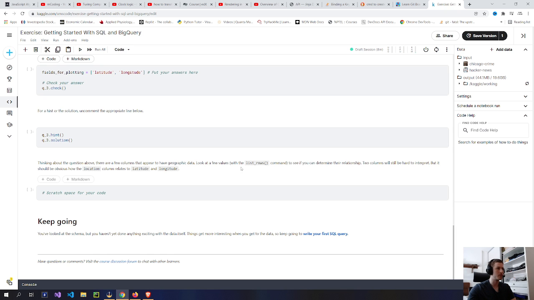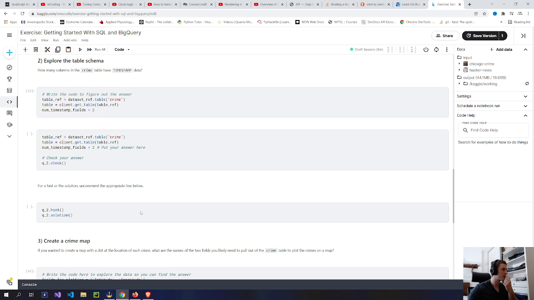Look at a few values with the list rows command to see if you can determine their relationship. Two columns will still be hard to interpret, but it should be obvious how the location columns relate to latitude and longitude. So I need to list rows. I'm going to do that. I forgot the tutorial there.